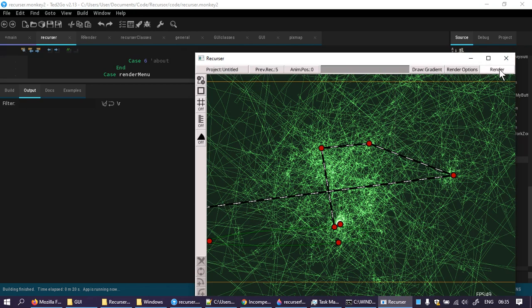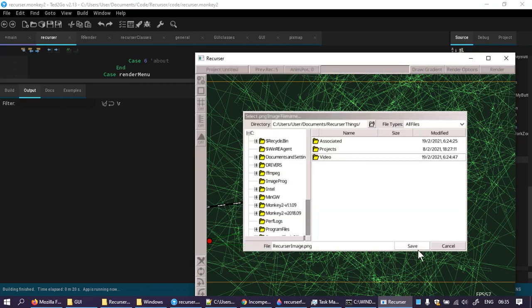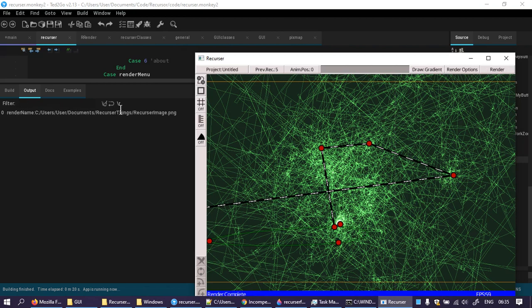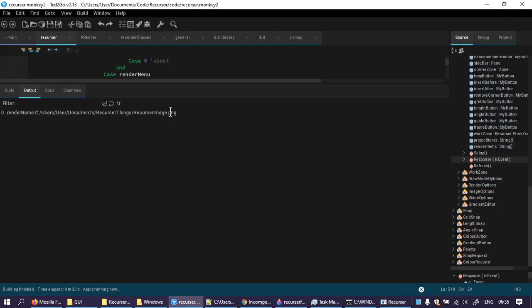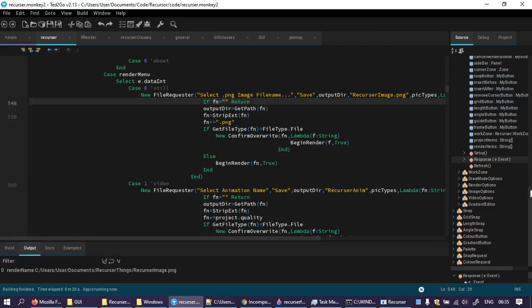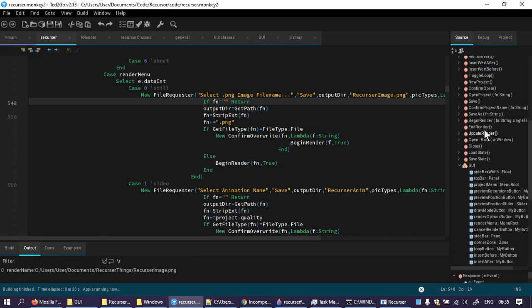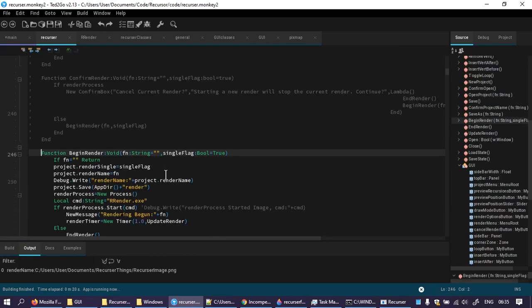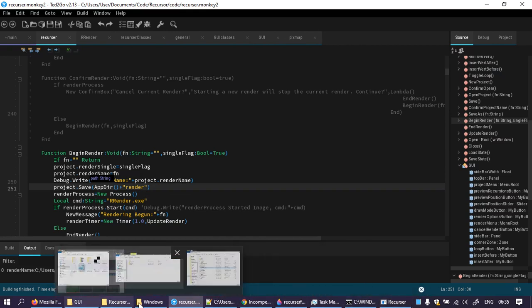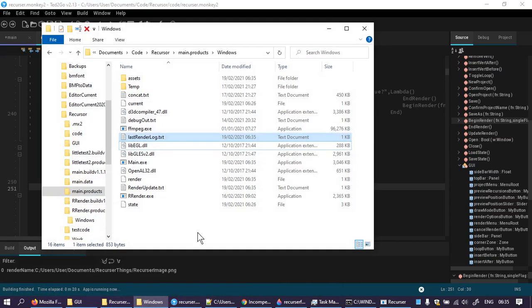Okay, now if I just say render still, save that png. See user document recursion. See, that's a render name. And in begin render, that's what gets saved. The process is immediately started. Will I be able to see much in render?